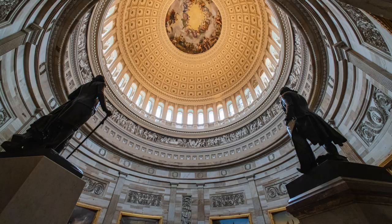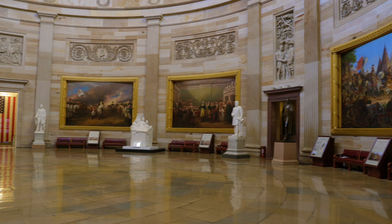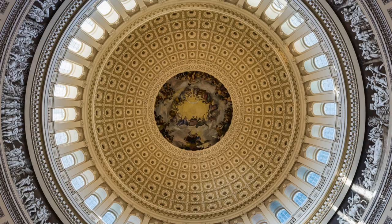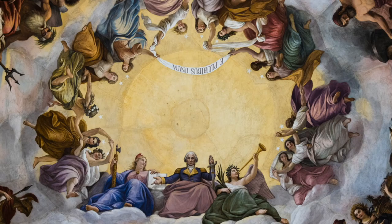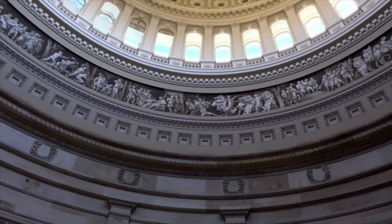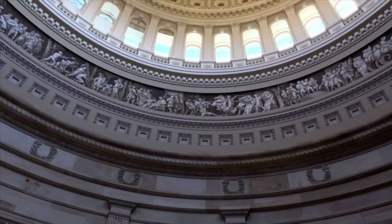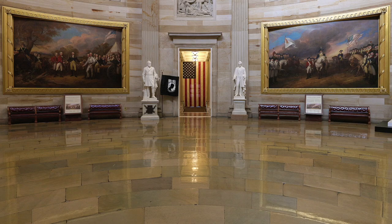The Rotunda is one of my favorite places in all of Washington, and is commonly referred to as the physical heart of the Capitol. Completed in 1866 after almost a half century of construction, the Rotunda is an American icon. On the dome itself is the Apotheosis of Washington, a stunning mural painted by Constantino Brumidi. The Apotheosis shows George Washington rising into the heavens, accompanied by two female figures representing liberty and victory, and surrounded by thirteen maidens in honor of the thirteen colonies. The Rotunda also features the Frieze of American History, which details the history of the United States, beginning with the landing of Columbus and ending with the birth of aviation, which was actually added years later to fill in a gap left because the original artist mismeasured the circumference.